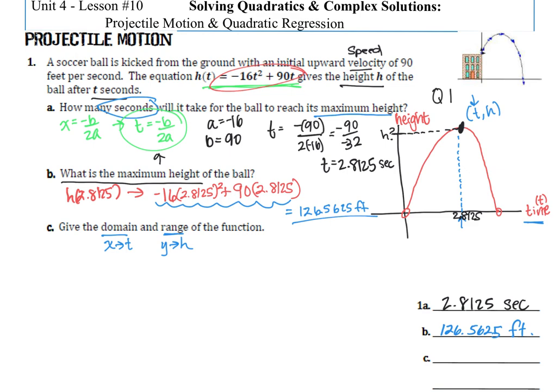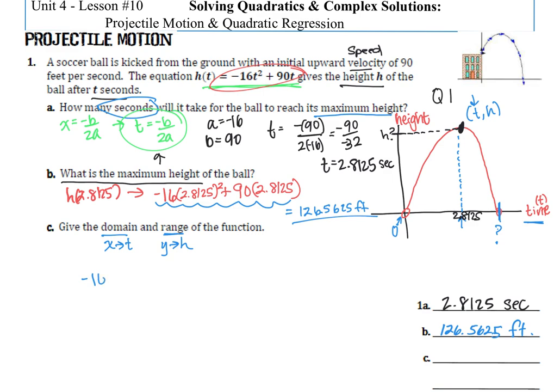So when it comes to the domain, we're talking about time here. What was our starting time that the ball left the ground, and what was our ending time when the ball hit the ground, which would be represented here. So what is the time? Our starting time would be at 0 seconds. But what is the time when it hit the ground? We don't know that yet. So that's the first thing we have to do, is to find the whole domain. We need the starting time and the ending time of what that ball did. So how can we find that?